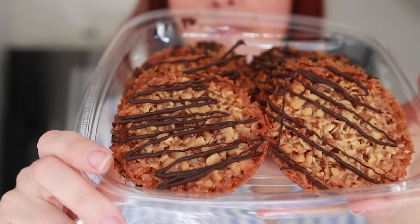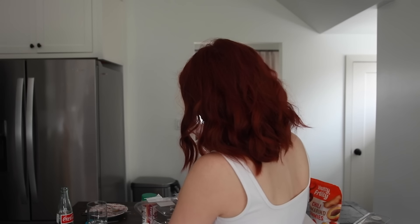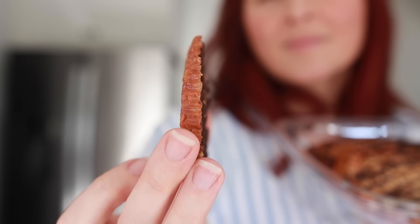Next are the Almond Florentine with Chocolate Drizzles. Almonds make it healthy, right? The presentation is nice — it looks unique and special, with just the right amount of drizzle. It tastes like coconut. It feels like it should be crunchier — it's more like a soft granola bar texture. The flavor is very heavy on the almond. It's something I probably wouldn't buy again. Matt actually likes it and gives it a 7. He thinks it's one of those things you'd eat when it's in the house, but wouldn't specifically go get from Costco.